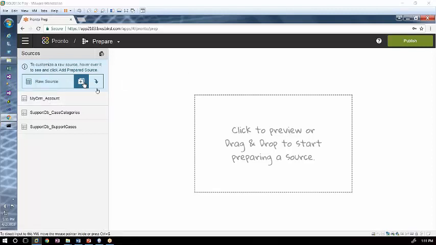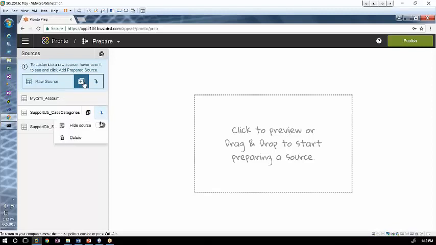Now the accounts view, when we look at it, looked good. But I want to create a cleaner look of both our support cases and a consolidated view of that with our case categories. So in order to do that, we're going to go ahead and create a view that consolidates these.